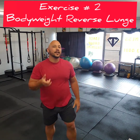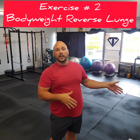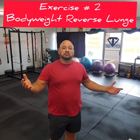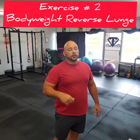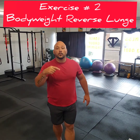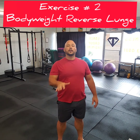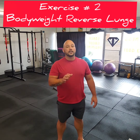Can't do that? Grab yourself a chair. Any chair will do, dining chair, lazy boy, doesn't matter. And then you're going to sit down, and then you're going to stand back up. Super simple, super straightforward. Use anything you have in your home to do this, or you can borrow weights from us. Remember, hit me up, I'll let you borrow some weights. Anyway, so, body weight, do it on a chair or a couch, butt down, butt up. Do a regular body weight squat if you can't lunge because it hurts your knees, that's cool.